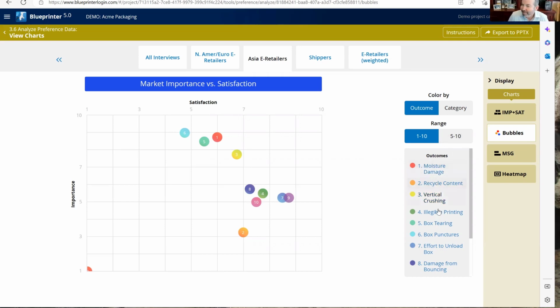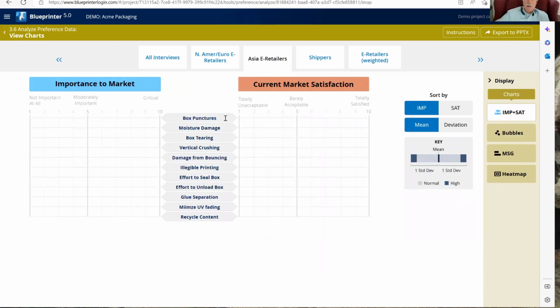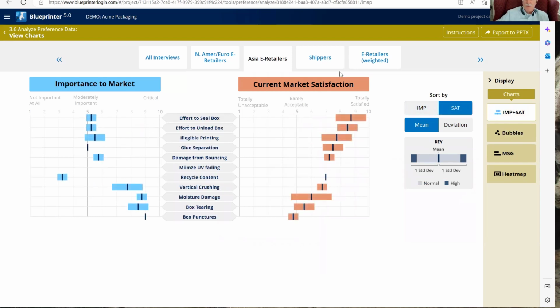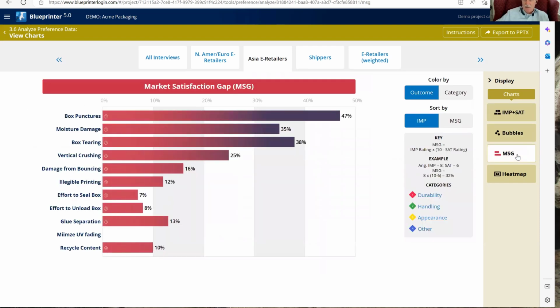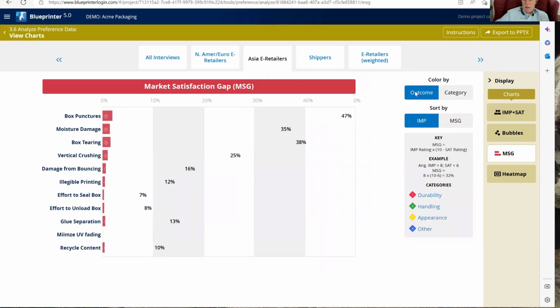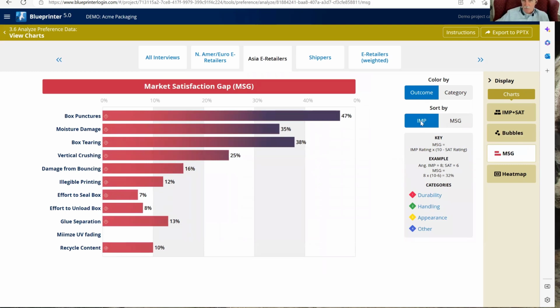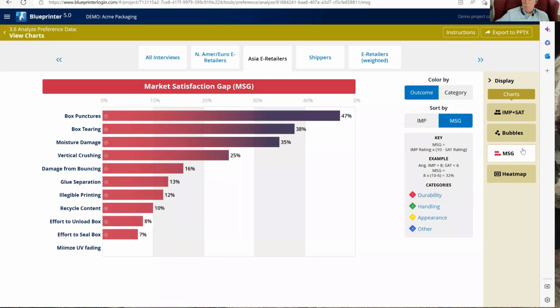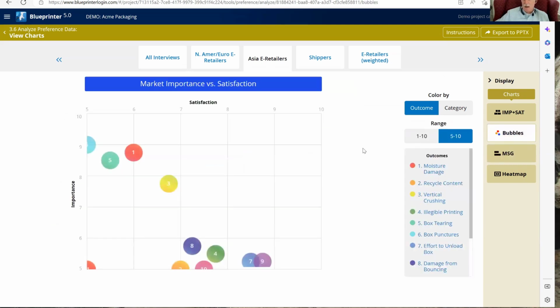That's just a legend. That's only a legend. So when we're in here, it's organized by importance or by satisfaction score. When we're in the market satisfaction gap, it's organized by most important outcome. But when we're in the bubble chart, it's organized by how they were created way back in step 3.2. Boy, Zach, such a simple question. It took me so long to answer. Yeah, so basically, the legend order doesn't change.